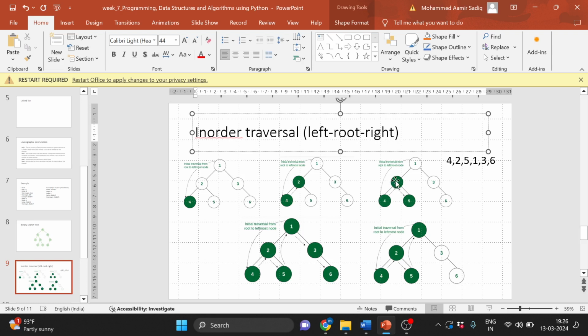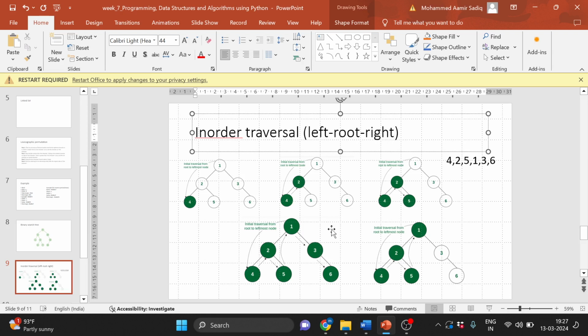Then you go higher up, that is its root, 4, 2, and then you come back here and see whether it has anything. It has no leaves here, so you just write the node. Like this: left, root, right. Then this entire thing is left, root, then right. You come here. 3 has one leaf; the other leaf is not there. So you just write 3, and on the left there is nothing, there's only 6 on the right. So basically, you write this entire thing.